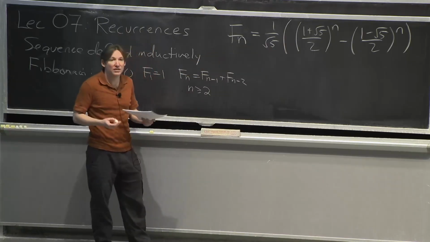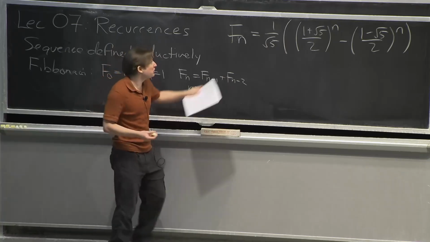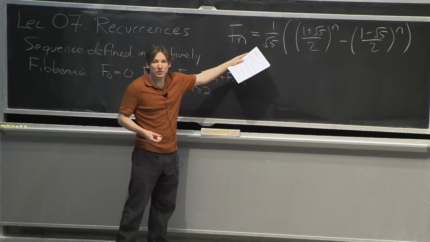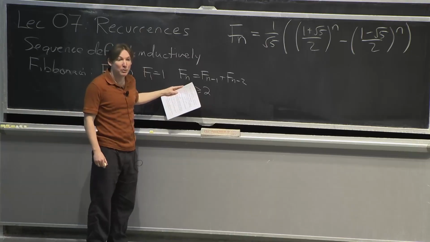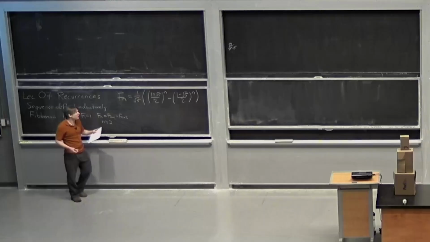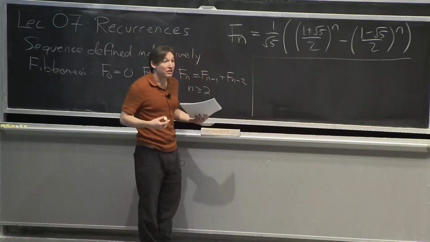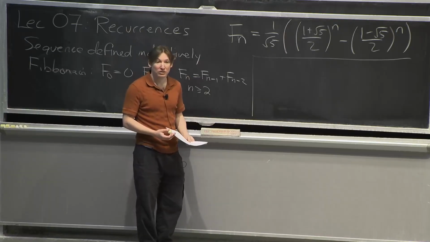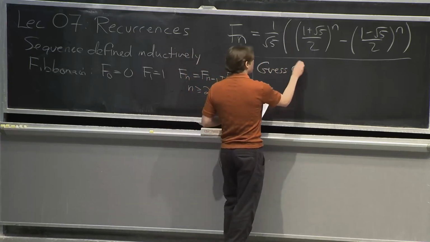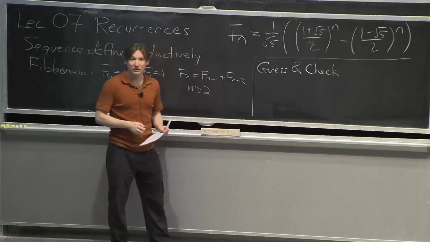Well, we have some techniques that might work sometimes, and other times we won't. But certainly, once we know this formula, if we believe this formula or want to check whether it's true, now that we know the formula, we can just try the induction and see if the induction works out. In this case, it will work out. And then you'll not only know that this is the right formula, but you'll have a proof for it. So just like with summations, if you know a closed form, then usually it's easy to prove it by induction. So finding the closed form is the hard part. Proving it is the easy part. So this guess and check technique that we used for sums works just as well for recurrences.